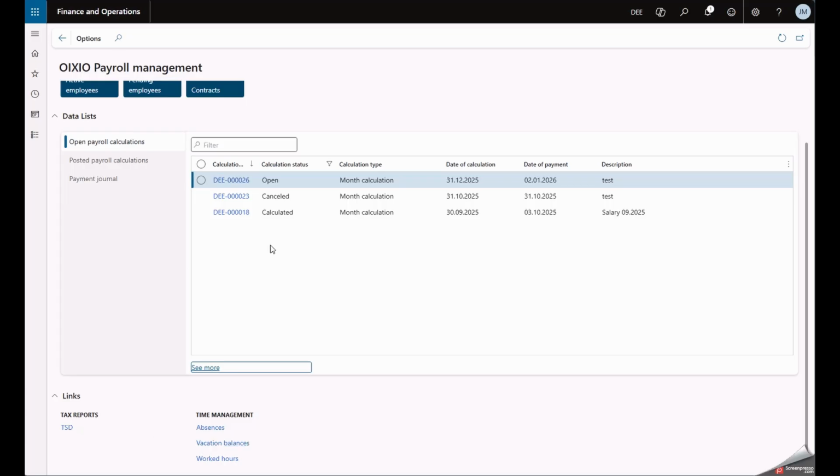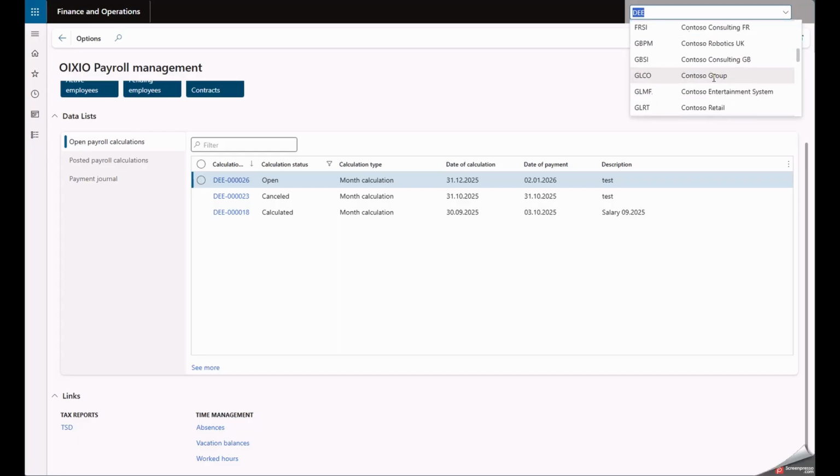On the top right corner, we will find the company we are currently working in. There may be more companies listed here if you have access to multiple ones. The list of companies opens from here, allowing you to switch to another company.